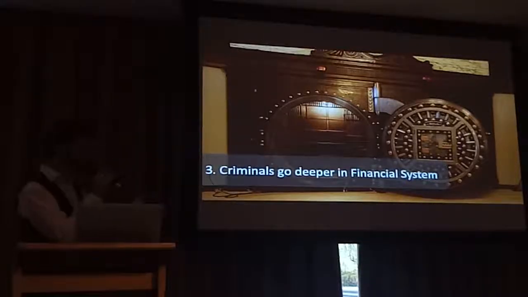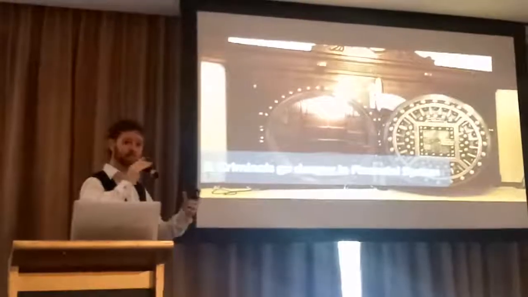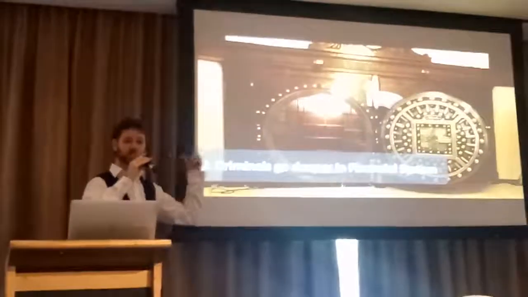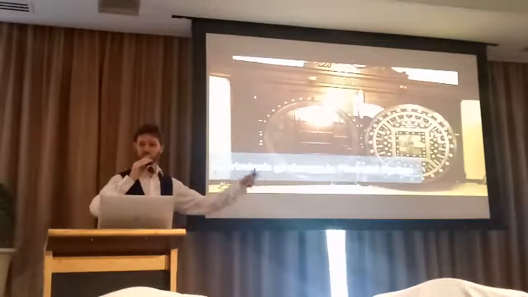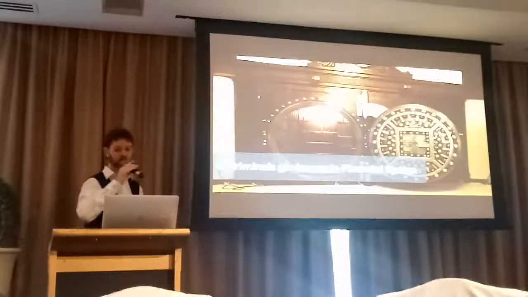So we expect these high-end organized crime groups to evolve and focus more on not just the banks themselves, because they now understand how banks work. They're going to look at the interbank system itself, so how banks communicate with each other. So looking at central banks, clearinghouses, ATM networks, that kind of thing.